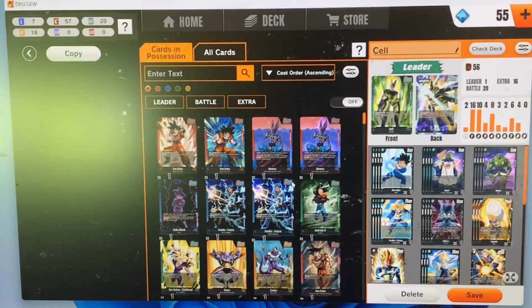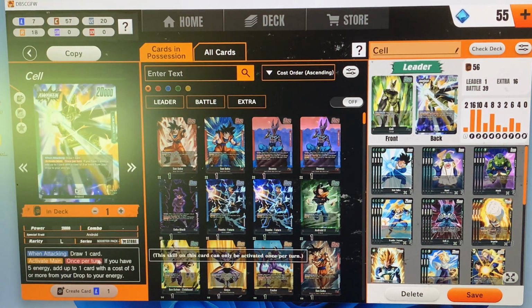So Cell's a relatively new leader to the game. By that, I mean he just came out in this set. So on front side, it's attack, draw a card. And then on the back, after it awakens and draws at four or less, swing, draws a card, but it has to activate main, which is absolutely massive. If you have five energy, you have to have exactly five, add up to one card with a cost of three or more from your drop to your energy. And this comes in as active, which is very, very strong against Topku. It's actually one of the reasons why this leader, of all the leaders, is probably the leader of green to play, if not Brawly. Every other leader just is kind of terrible. Gohan included. I don't think Gohan's very good into Topku, but let's look at the list over here.